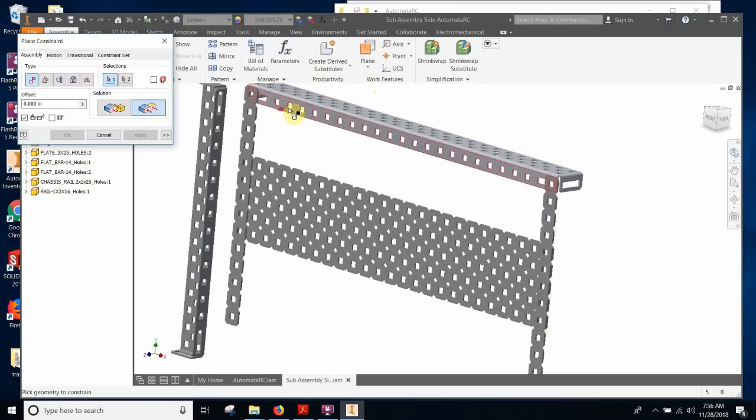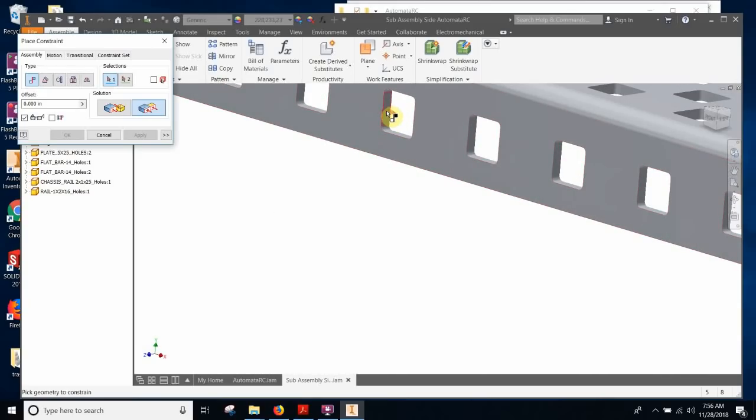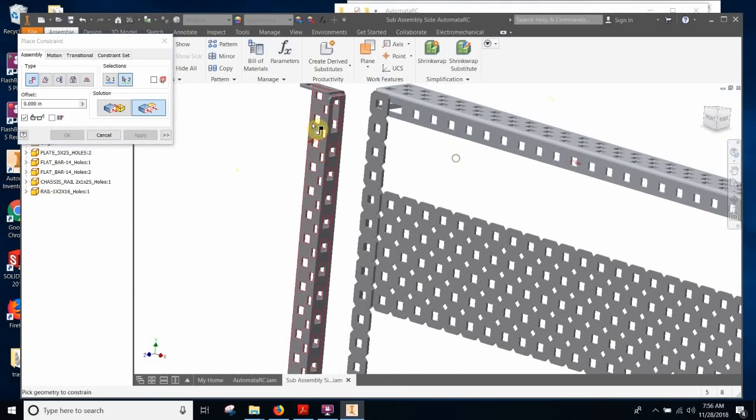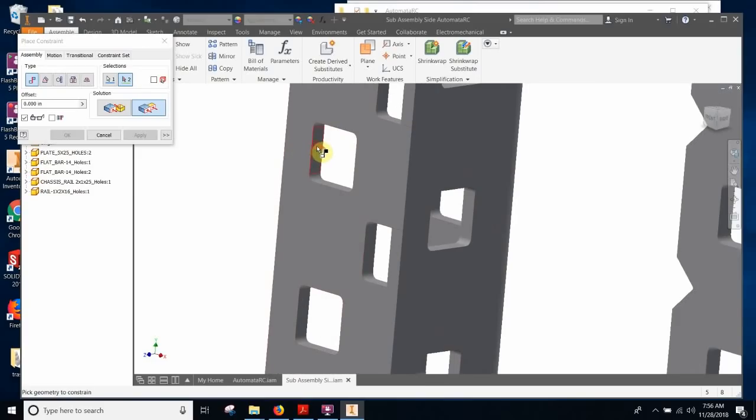flush 1, 2, 3, 4, 5, 6, 7, 8, 9, 10. This one. And 3 holes down. This one.